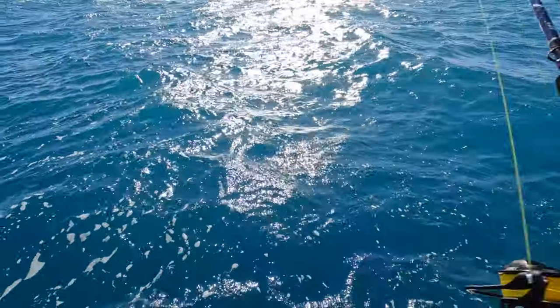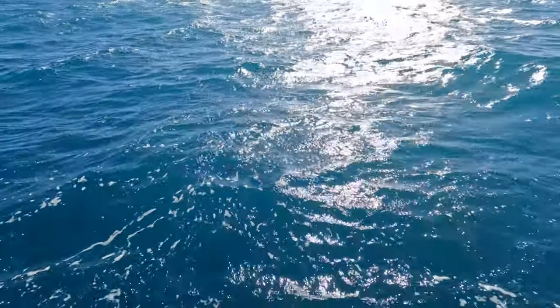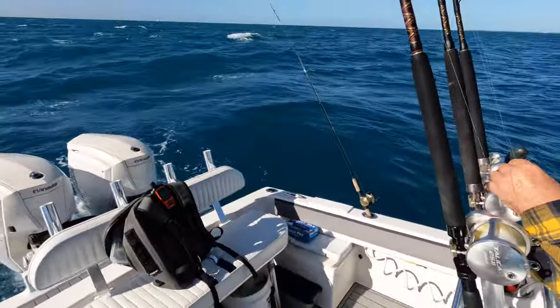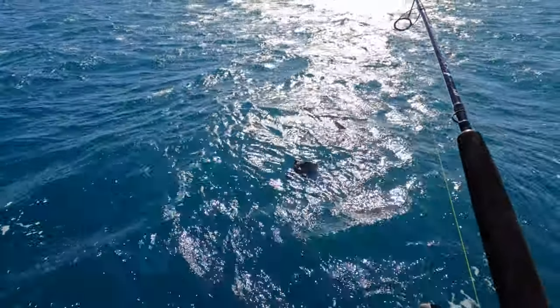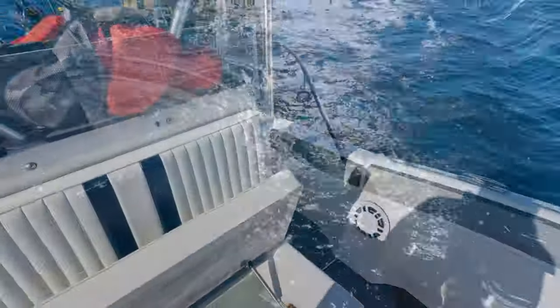Trigger! This is like my favorite fish to eat. I've never caught a trigger fish on a big old live bait. Look at that. All right.